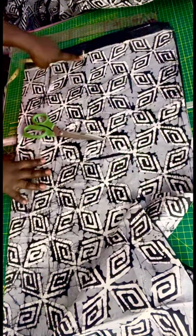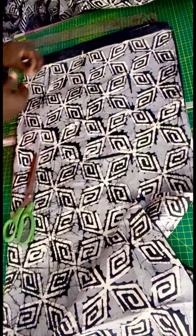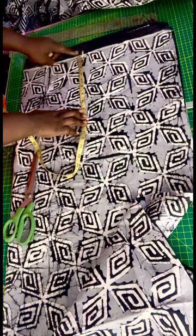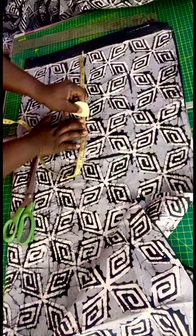Then from the point where we mark 8 down, we get the armhole. Armhole divided by 2. The armhole I'll be using is 18. 18 divided by 2 is 9. So that will be the front armhole.